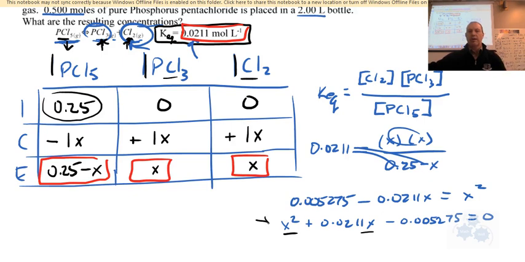You could put this into a graphing calculator and find the x-intercepts, if you remember from math. In Chem 30, there's a little bit of math required for a reason, because of this right here. If you've never done this before, this is going to be a struggle, but there's a lot of math in chemistry when you're talking about stoichiometry and this kind of thing. So if this is unknown to you, then you have to listen carefully. If you graph this, you can find the x-intercepts, which represent the roots of the equation.